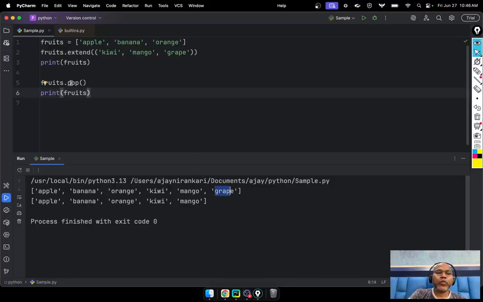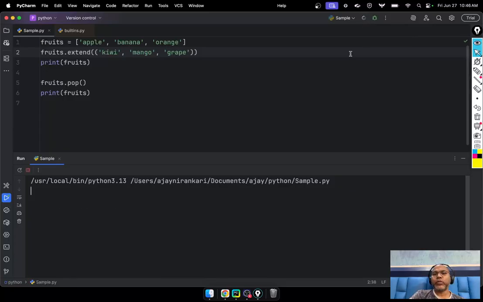Grapes is going to be removed. If you specify a particular index, the second position data would be removed: 0, 1, 2, orange is removed from it. So pop takes whatever index you pass, or if you do not specify an index, it is going to remove the last element.